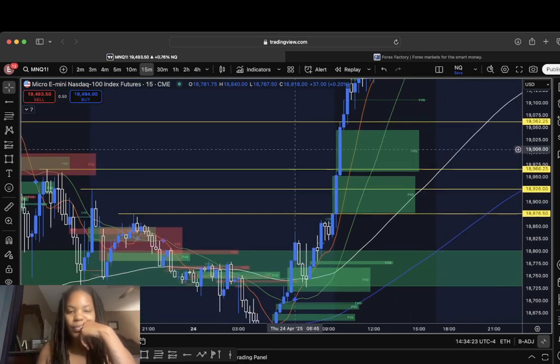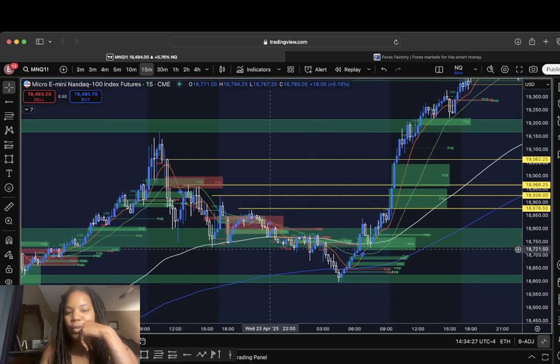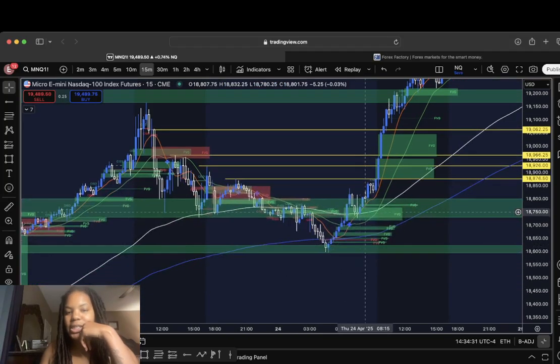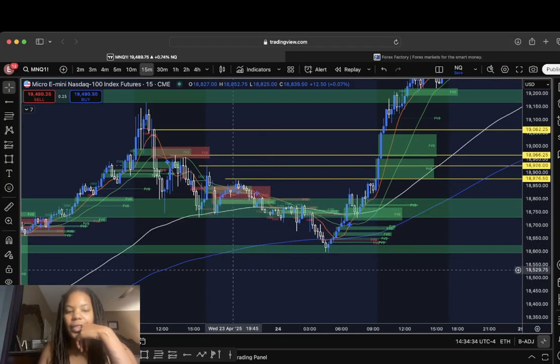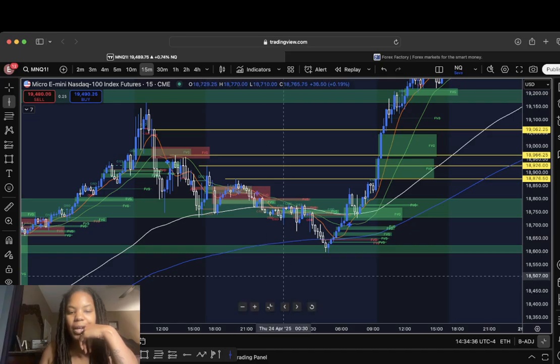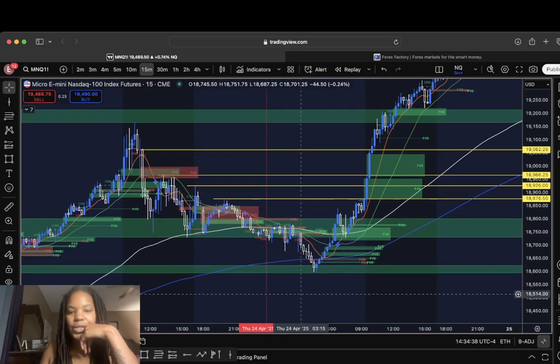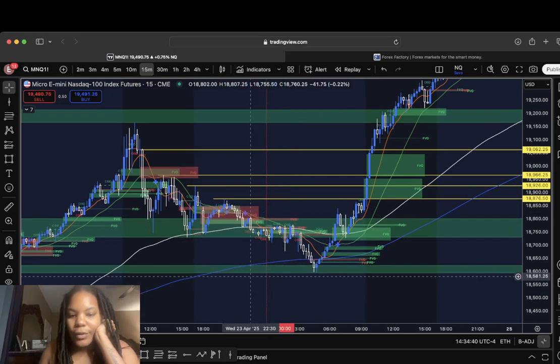So I add EMAs to just get a little bit of the volume for things like this. Just to know when we're finally breaking a direction, because this is pre-market, okay? This is midnight, okay? We have midnight here. So this is our day. This is our whole day for Thursday.